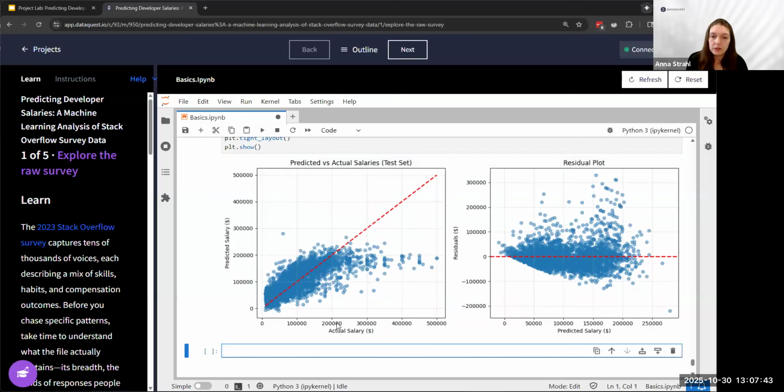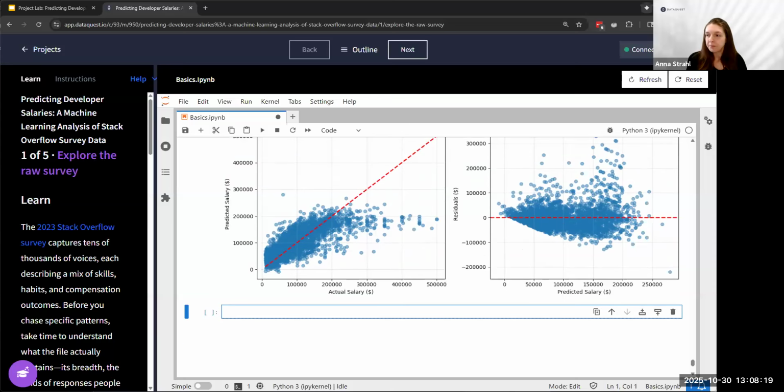But where it starts failing pretty spectacularly is our higher-end salaries. So a next step could be to create two or maybe even three separate models for different brackets of salary. Maybe these higher salaries just need a different model compared to these salaries. The good news, though, is our residual plot is looking pretty decent. We're not seeing a big pattern, and that's what we want.